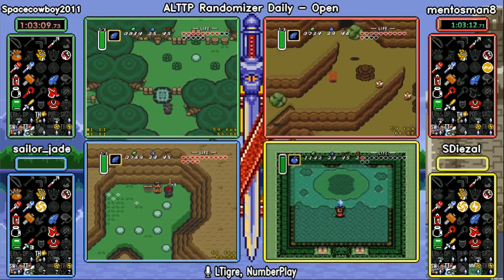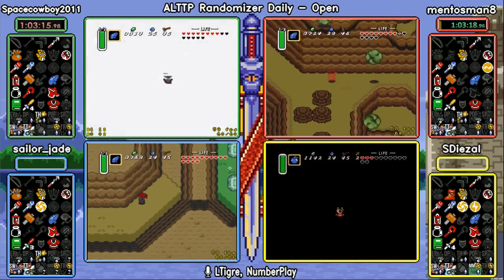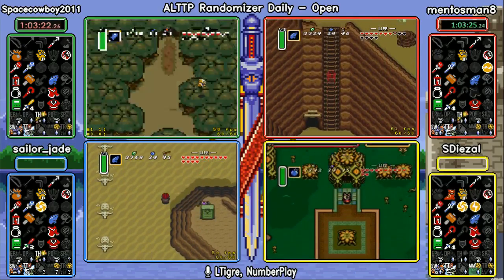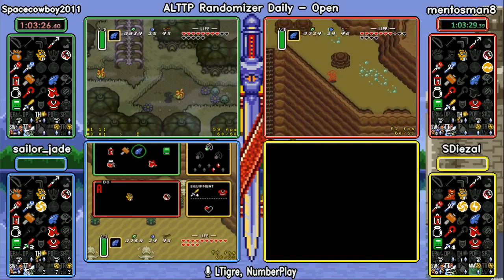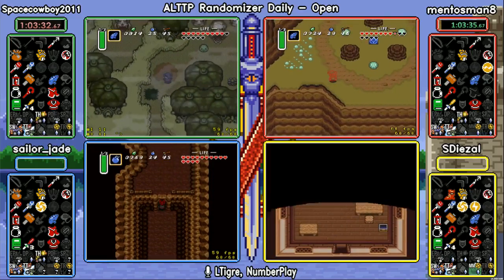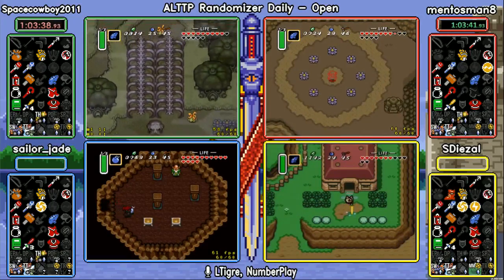So boots and ether. And no mirror to go to desert straight away. No, you could use the book to get there, but yeah, you can't mirror there, so it's probably not worth it. So what's the next move? You have access to desert and Turtle Rock at this point. Yeah, and then a couple chests in that north end of Light World. That's all that's opened up now.